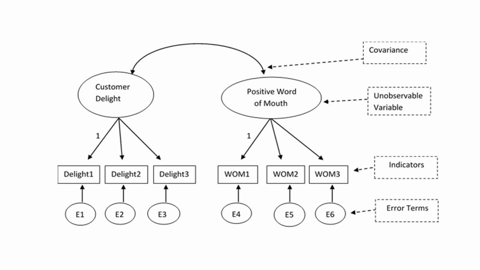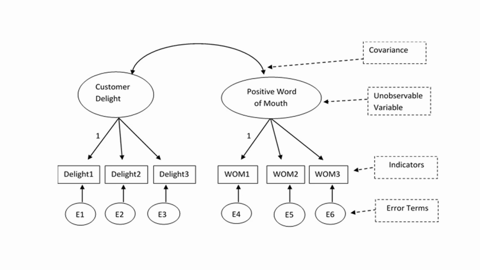Obviously you're going to have a lot of covariances in that standpoint. And Amos will even prompt you if you don't have those covariances added. It'll be like, hey, don't you need a covariance? These are all independent. So it'll kind of prompt you too. You'll also notice in here that from Delight 1 and even from Word of Mouth 1, the relationship from the unobservable to the observable has a 1 in there.